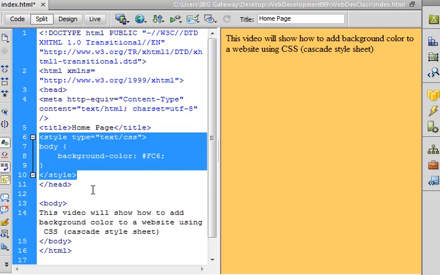In the next video, I will show how to create an actual new file so that if you have, let's say for example, many pages, you're a business and you have 500 pages that you want to change background color on, given that all of your pages have the same color, you want to be able to do that without going to each one of those pages. So in this case, we'll create a new file in the next video. And this will show you how to add a background color in that new file that will be able to change your background color in all of your pages by using a link tag.